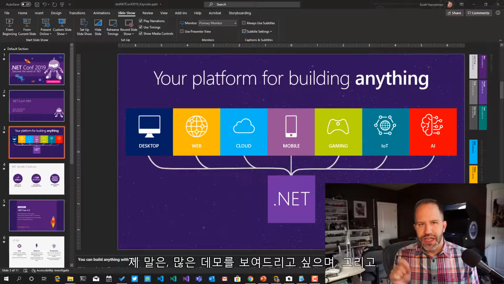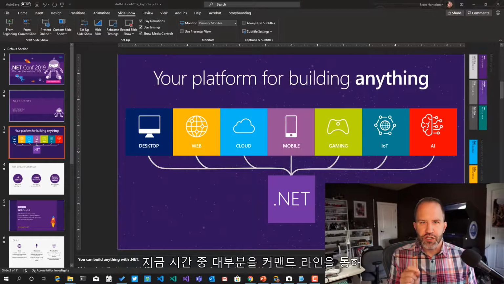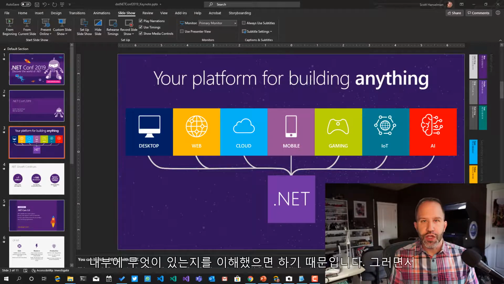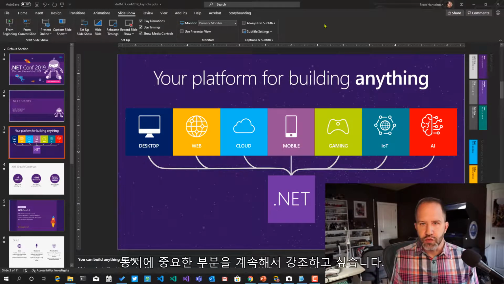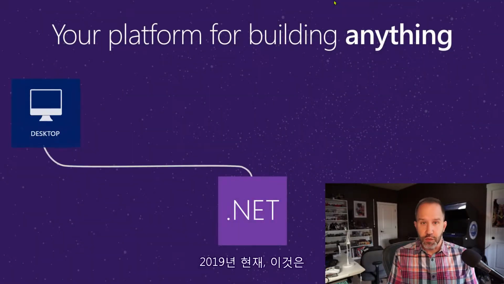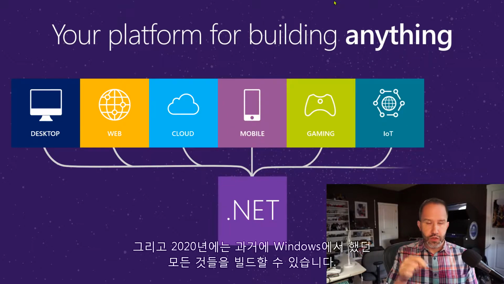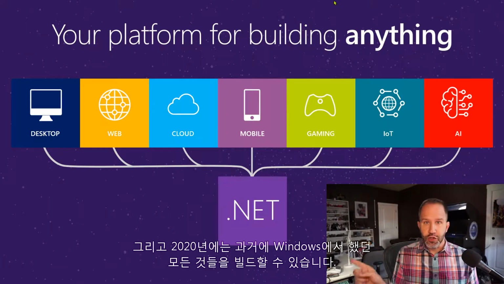All right, now I said I would show lots of demos, and I'm going to try to spend most of my time at the command line because I want you to understand what's inside .NET. But at the same time, it's really important to point out and to keep emphasizing that it's your platform for building anything. The whole point about .NET in 2019 and in 2020 is you can build anything with it.